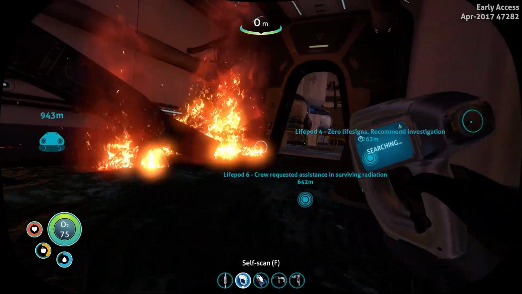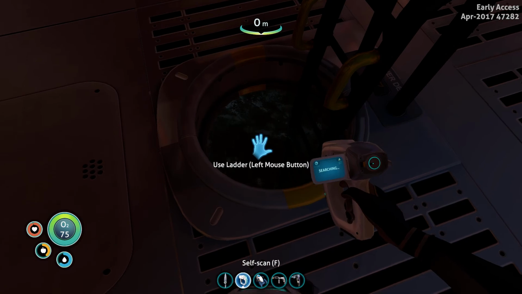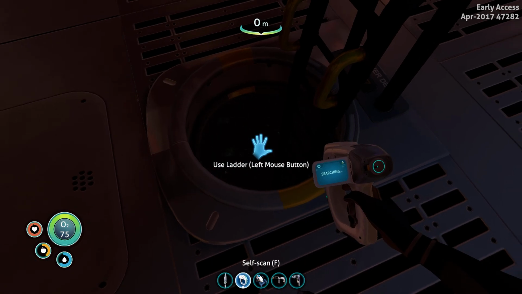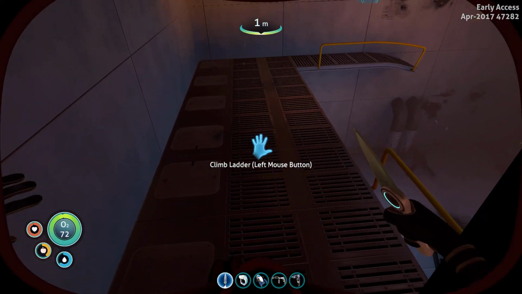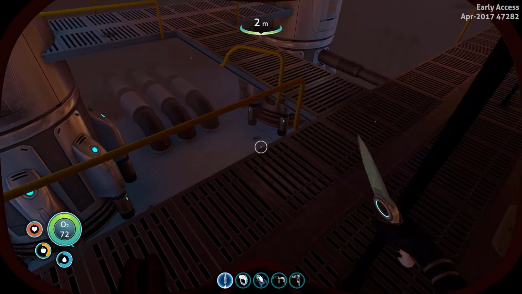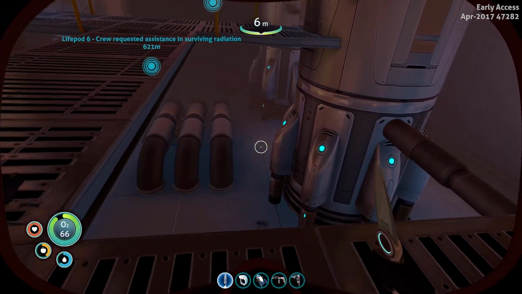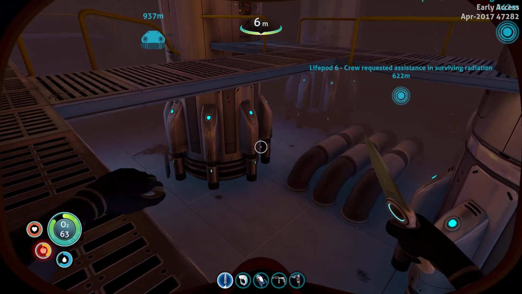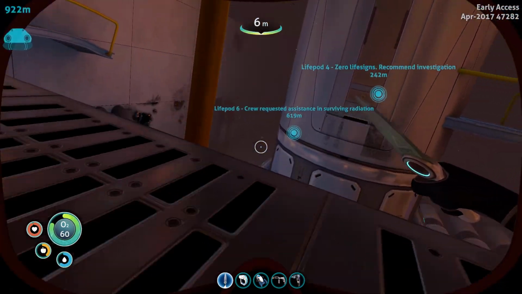Okay, so the fire did not come back. I'm a little nervous about this. Okay, well, it just leads us down into here. All right. I was all nervous about clicking on that. We could have just jumped in. So that would have been the easy way up and down. So I don't think there's anything in this room. I swam around and don't recall seeing anything.